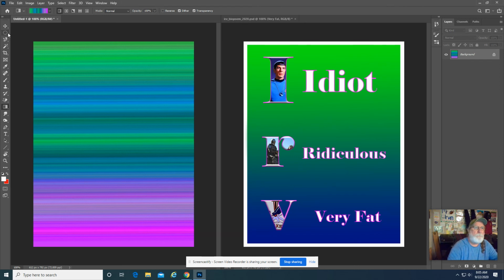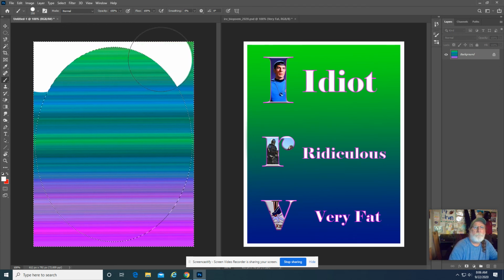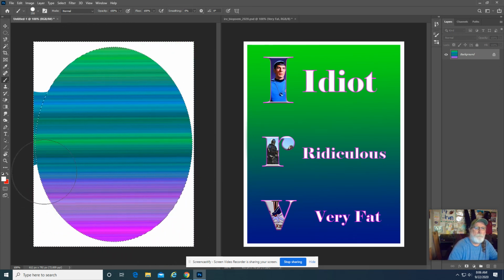I need a border. Well, I'm going to use one of the two marquees. I can use either one. It can be the elliptical. We can use that. Okay, once I get it in there, I can go up and down arrow key to move it. Try to get it as close to the middle as you can. Okay, it looks pretty close. Maybe a little more that way. All right, and I want my border around the outside, so I'm going to go select inverse. And we'll just use white and my brush tool. And Control D to deselect.